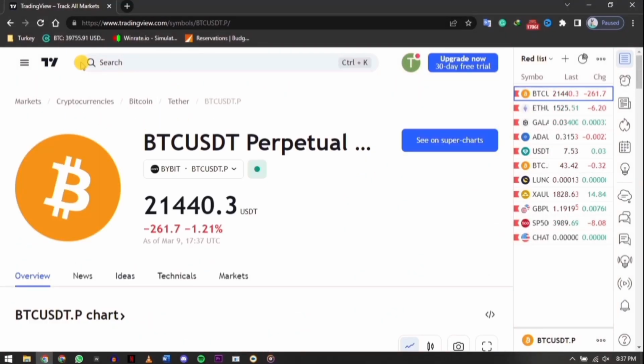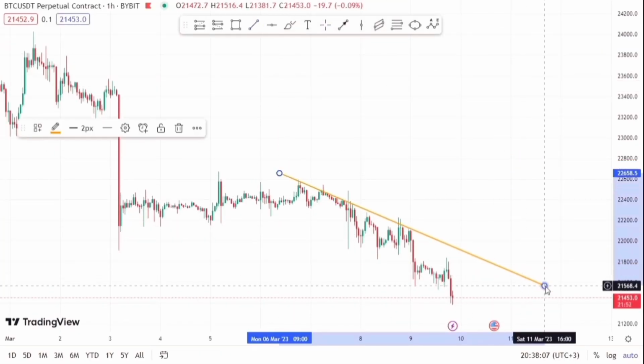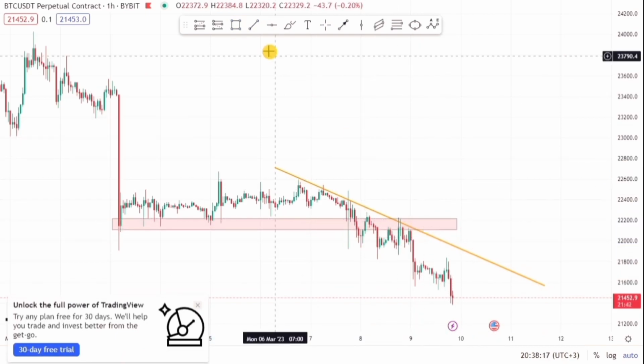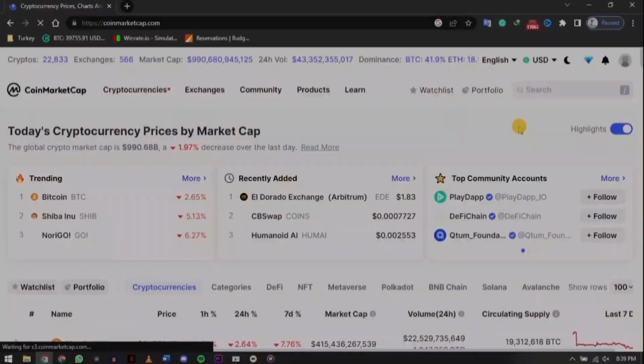Finally, let's discuss cryptocurrency price tracking websites. These websites allow you to track the prices of various cryptocurrencies in real time. Two of the most popular ones out there are the TradingView and CoinMarketCap, which we use in combination, mostly for both technical and fundamental analysis. TradingView is perfect for technical analysis. It offers advanced charting tools, technical indicators, and trading ideas. You can also connect with other traders and discuss trading strategies on the platform.